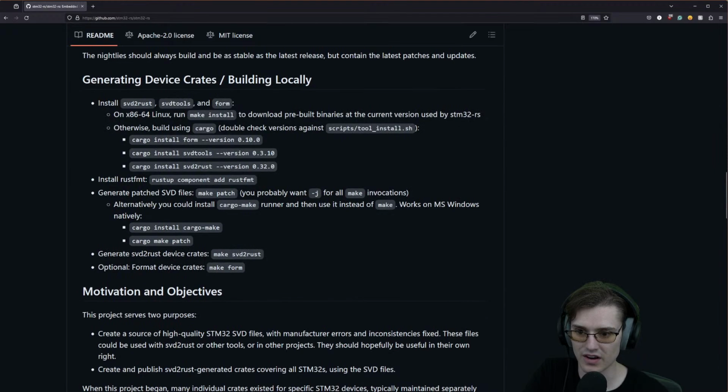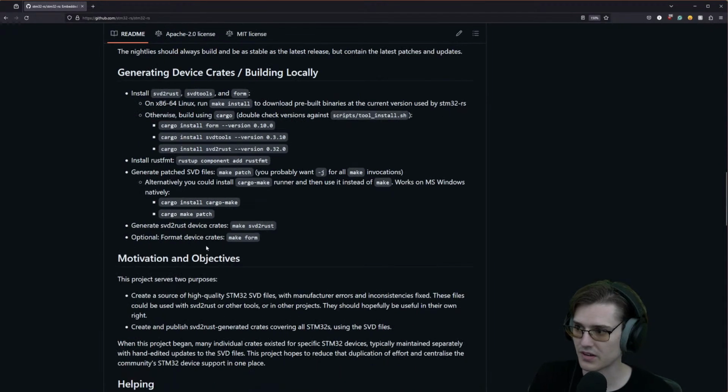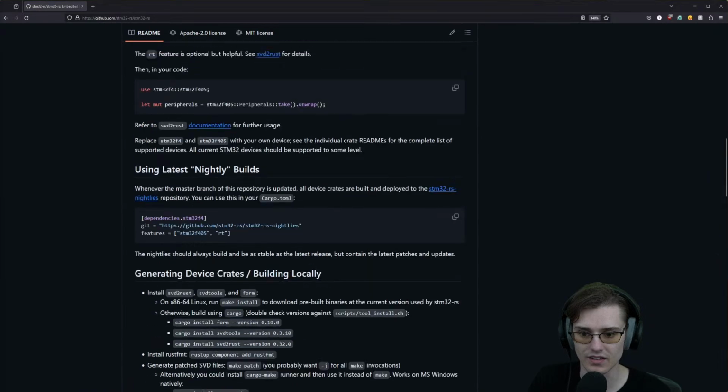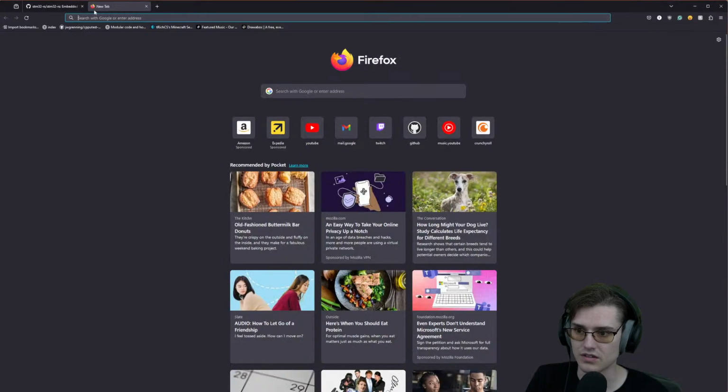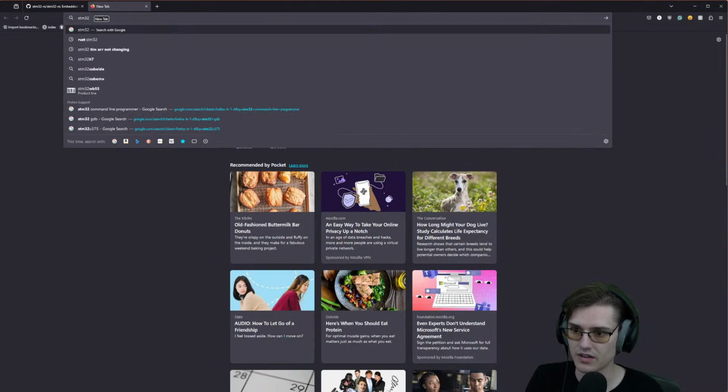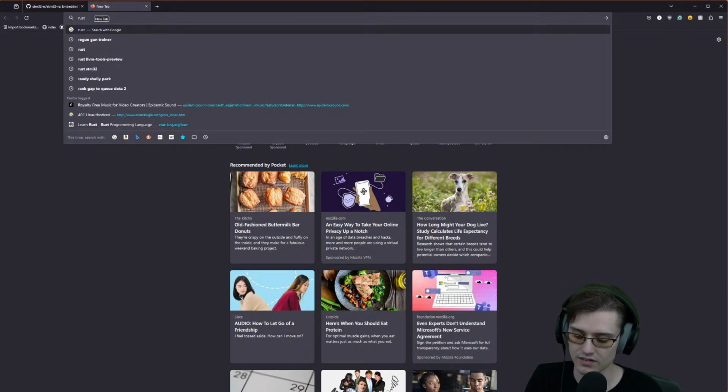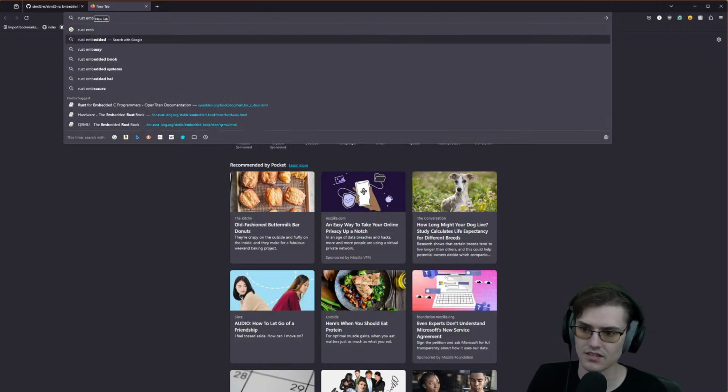I'm not entirely sure what I need to do to get it working, but this repo is gonna be the start. I have an alternative, which would be using an existing library. What the heck was it called? I think it's Embassy. That's it.